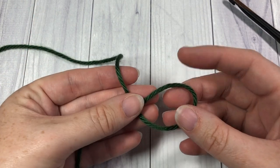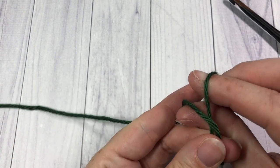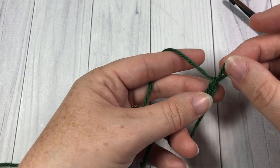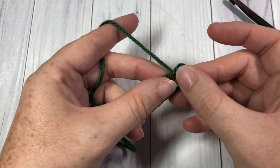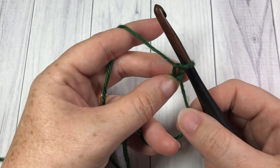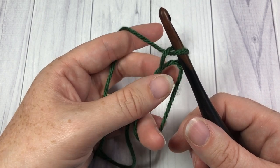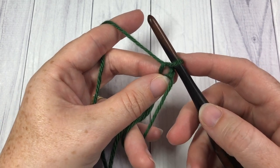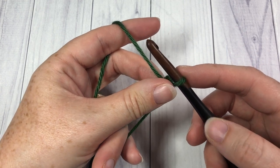I'm going to make my magic circle. There are many ways of doing it — I cross over my yarn, stick my fingers through kind of like I would for a slip knot, grab the end attached to the ball of yarn and pull it up. I'm going to put my hook through, keep the loop on my ring finger for the first couple of rows to keep it straight. Insert my hook, chain one — that keeps it secure. I hold my ring with my middle finger and thumb, and keep my ring finger through the center just to keep it from losing its place.